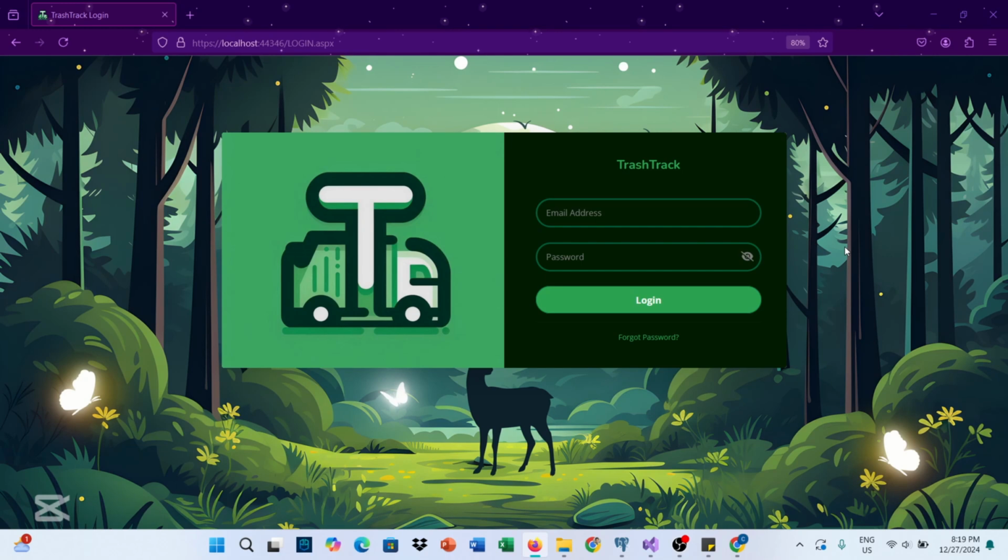So right now, I'm going to demonstrate to you one of our functionalities in the web application for our users, which is the account manager. We have two types of account manager, which are the super account manager and the account manager. The two of them have the same functionality, which is to manage the accounts and oversee the operation of the TrashTrack system. So, manage the accounts of the employees and our customers. But the difference is that the super account manager holds more authority than the account manager.